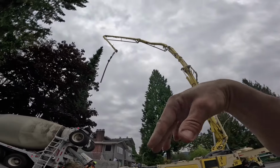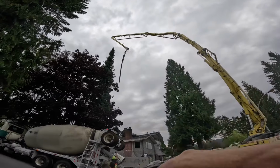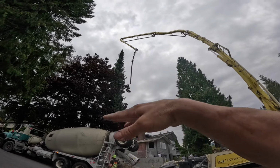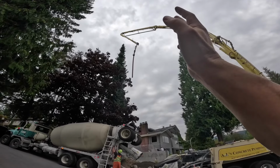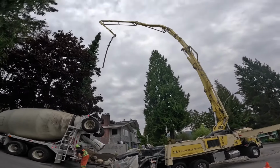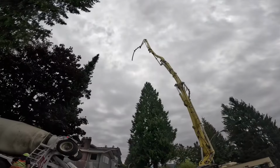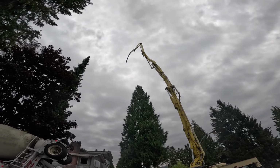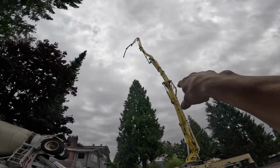10 strokes in reverse, lift 1, 2, 3, 4 straight up, and for the love of God, make sure that hose is nice and empty before you lift up, because you don't want any dribbles or handfuls falling out from 40 feet in the air. So we will proceed here. So I get those straight. Might be tough for you to hear through the audio here, but there's some concrete falling back down.